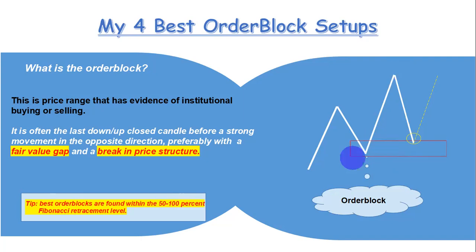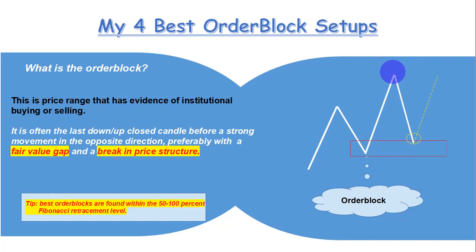And if you pull your Fibonacci from this low to that high, okay, that's the tip we have right here. We want our order block to be situated around the 50 to 100% retracement level. So when price retraces into that area, we can consider that as a deep enough retracement for the sellers, because in this case, we're looking at a buy side order. So for the sellers to begin to weaken out, because in a bullish market, you should expect that the sellers would not be able to push price low enough to take out the previous low that created the higher high.